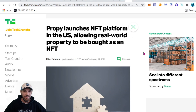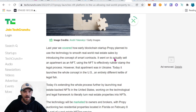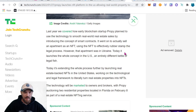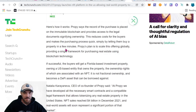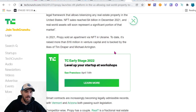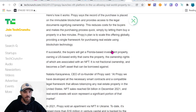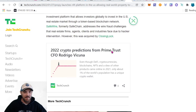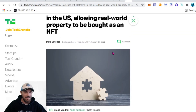Property launches an NFT platform in the US allowing real-world property to be bought as an NFT. Last year this early blockchain startup sold an apartment in Ukraine, and now they're extending the process to real-world-backed NFTs in the United States, believed to be starting in Florida. If it goes well on their initial sample, they're going to have a real estate investment company put in funds and grow out the company. Exciting to see real estate getting into NFTs.